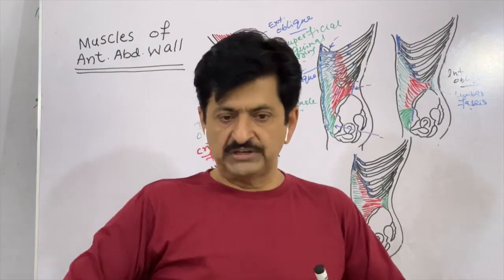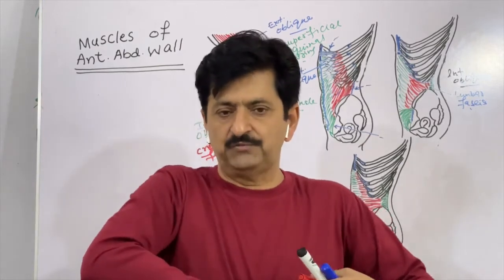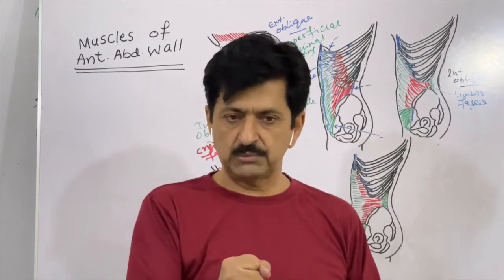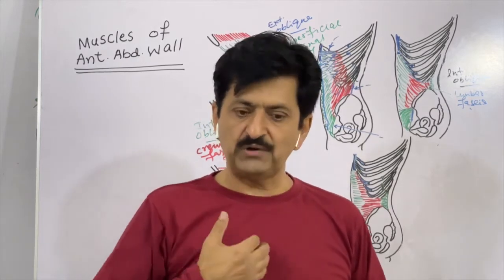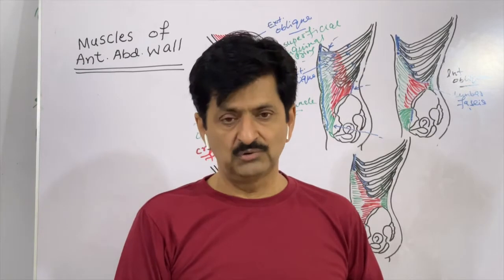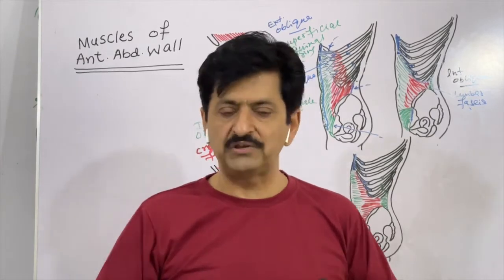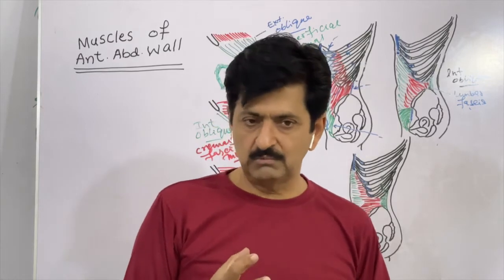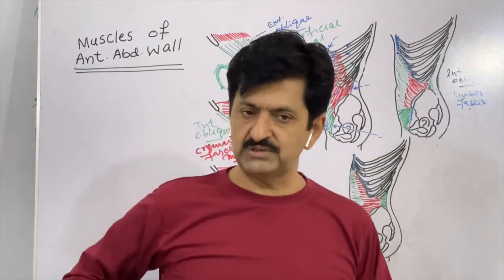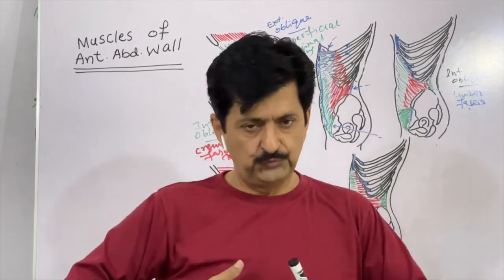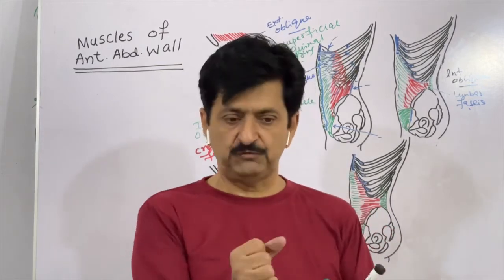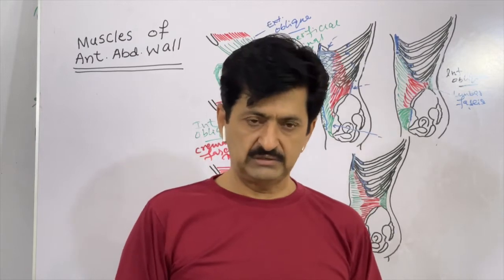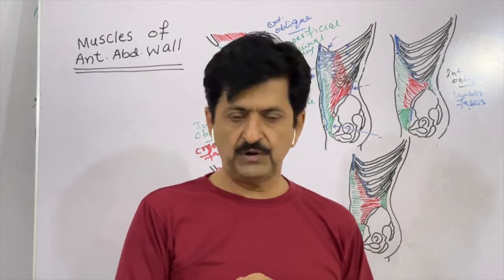It's not just reinforced and hanging here. Above, it is attached to the tip of the xiphoid process and below, it is attached to the upper border of the pubic symphysis. So it is stable also. Why? Because in the middle we don't have any bone, so we form the raphe. And such a raphe is pretty reinforced here because the 3 muscles from one side and 3 muscles on the other side have fused together. So 6 muscles fuse together in the midline, 3 from here and 3 similar from the contralateral side, to form the linea alba.